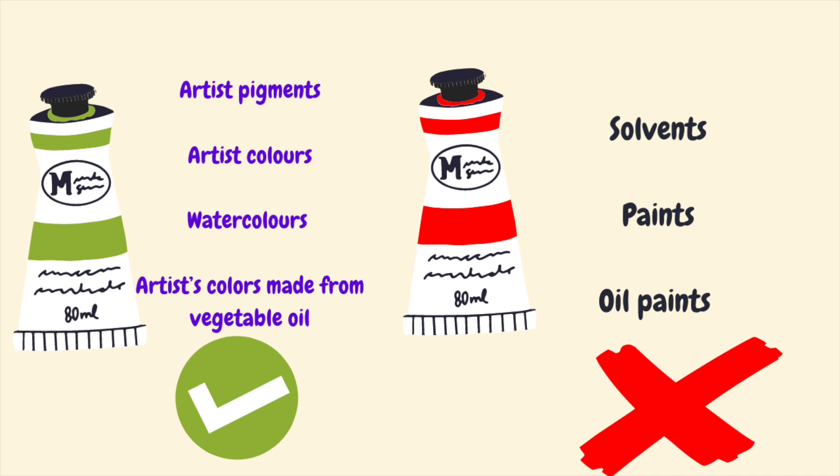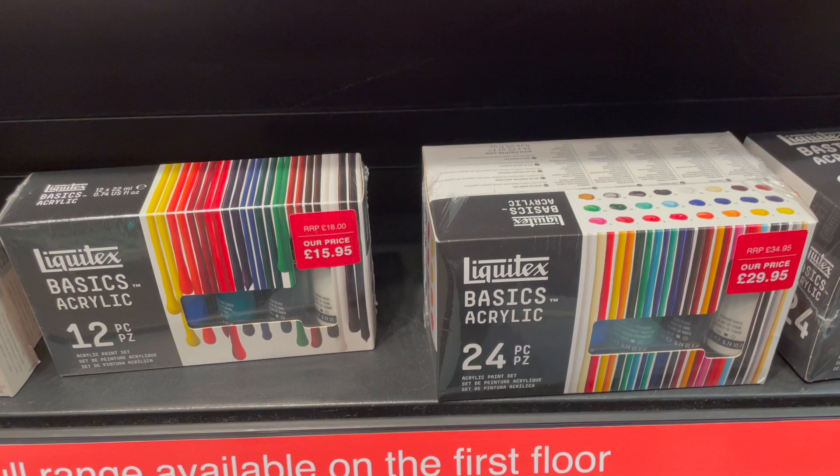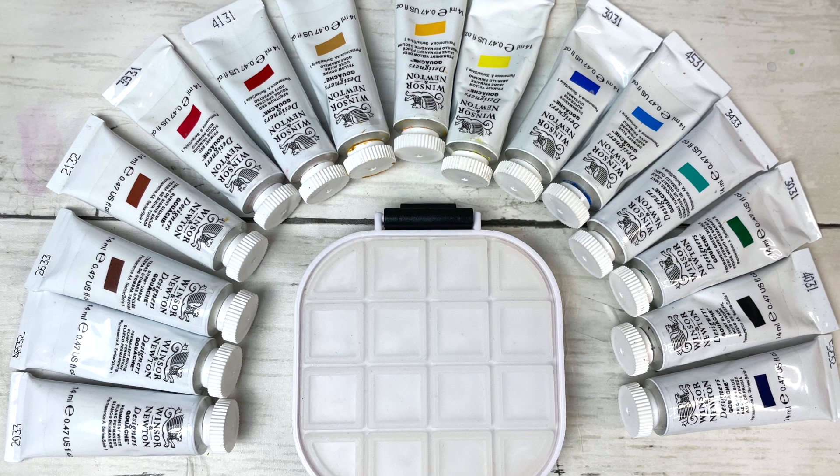If you are going to leave your paints in checked luggage, leave a note attached to them explaining what they are, along with the data safety sheets you can get from the individual paint companies to explain that they are non-hazardous, that the flashpoint is such that they're not flammable, and to reassure whoever checks your bag that they are safe.